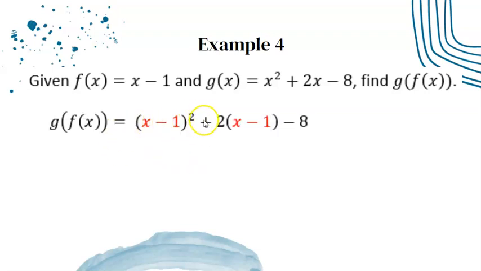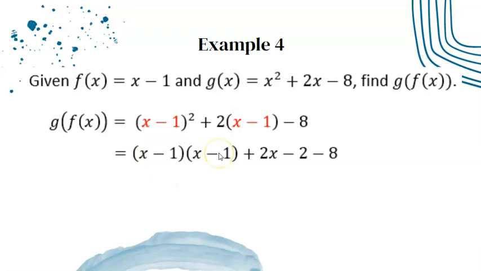So I have that one squared plus 2 times the x minus 1 again. So it fits with the g equation, but the x's have both been replaced. Now, when you're looking at this, the first one is squared. That's one where I'm going to have to write it twice. And then the next one is just one where I have to distribute in the 2. I can do that in the next step.